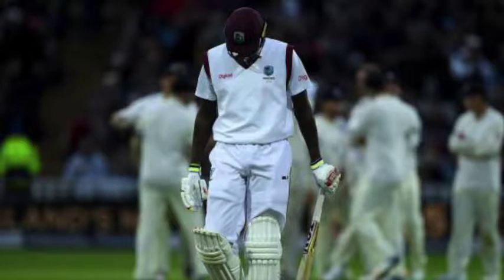Kieran Powell, what was he doing in the first innings? A suicidal run. And then in the second innings, he just nicked off to Jimmy Anderson. Kieran Powell does have some good shots. I think he's got a nice cover drive in particular. But again, I don't think he really has the watertight technique that you need as a test opener.